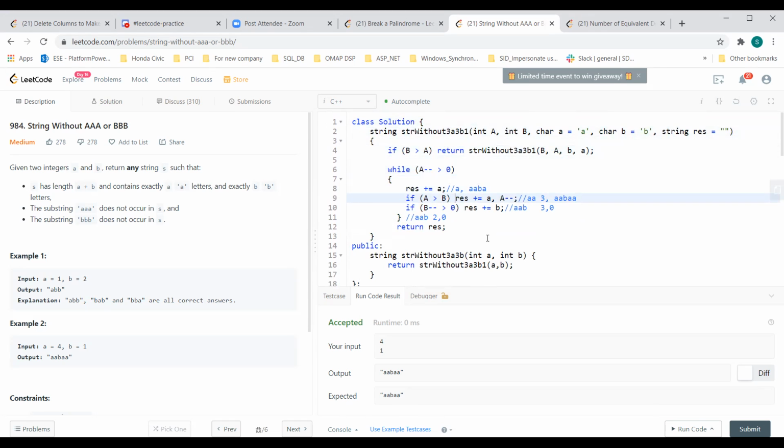So let's first fill everything with the bigger value and then place the smart value at the point wherever you find an inconsistency. I could have checked here itself: if my A is greater than 2, then I could have placed two A's. But sometimes it won't be feasible. Correct. If my A is equal to B, at that time it doesn't make sense to put another A there, because then I'll have to interleave A and B together. There might be some input like that.